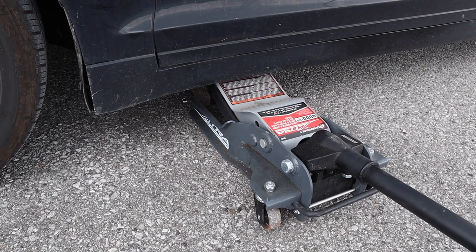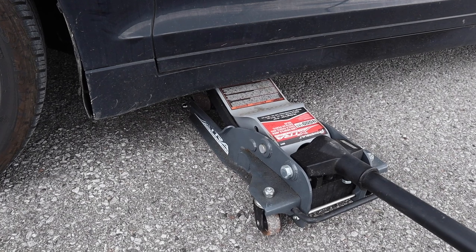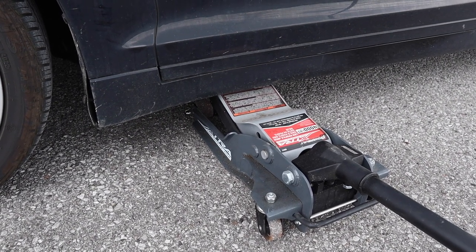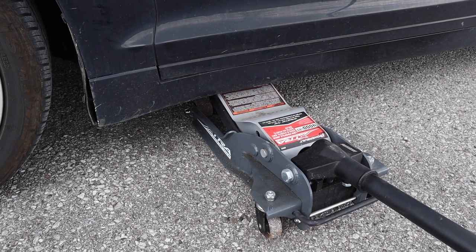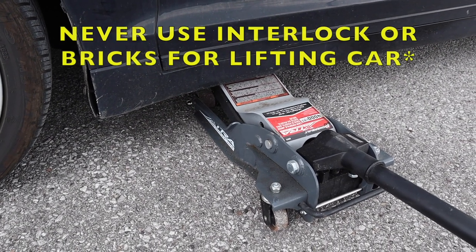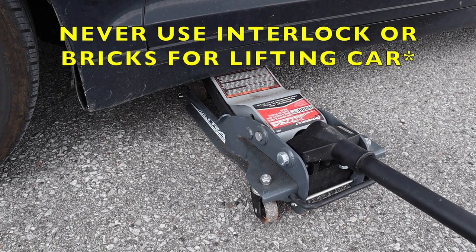So what you need is a hockey puck or a small block of 2x4, one or two of them, in order to safely do this without damaging the car. Even if you take it further into the subframe mount, it's still going to catch onto the side skirt. Now, I don't have any of those sort of things with me, so I'm going to have to resort to using the interlock bricks of my wheel chocks. If you're going to do this, use a flat brick.